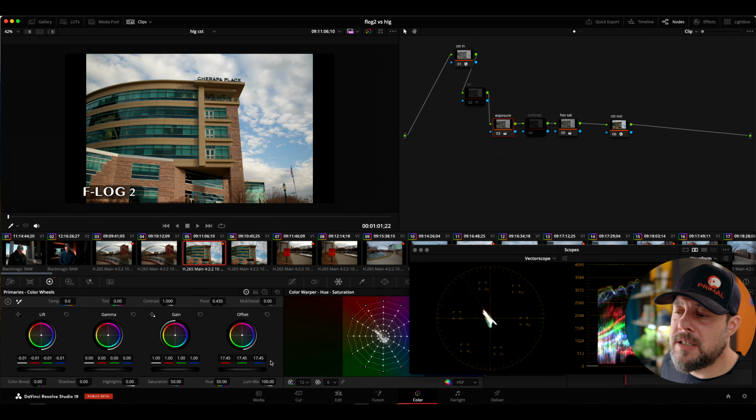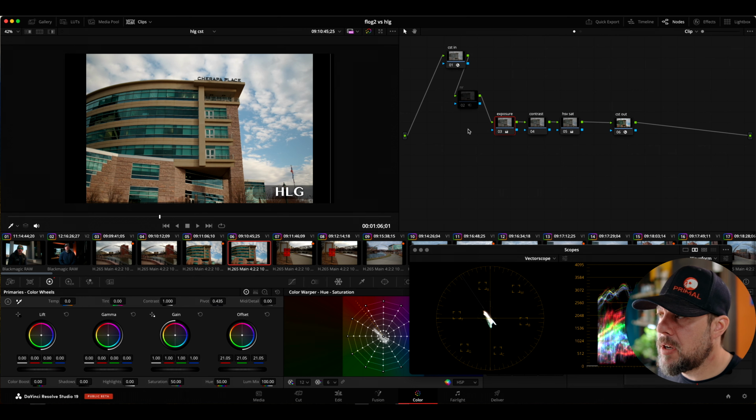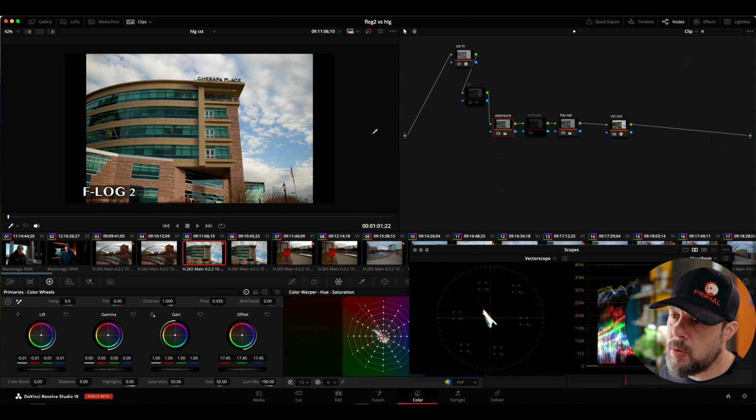Then if I feel like I need just a little bit more push, maybe in my shadows, especially in the F-Log 2, which tends to keep the shadows just a little bit brighter, I'll just bring down the lift just a little bit. And I didn't really find myself having to do that very much on the HLG. The HLG shots have a little bit more contrast already, so it's not surprising that the F-Log 2, which has a little bit brighter shadows, dropping just those shadows alone to up that contrast to get a closer match to the HLG.